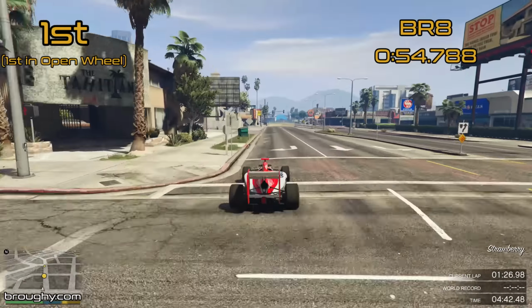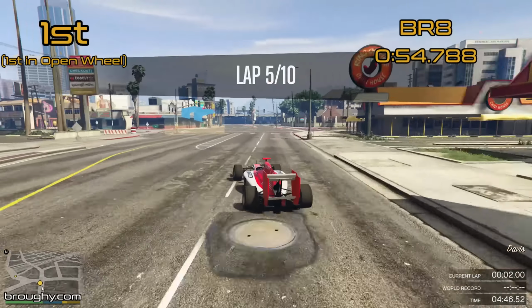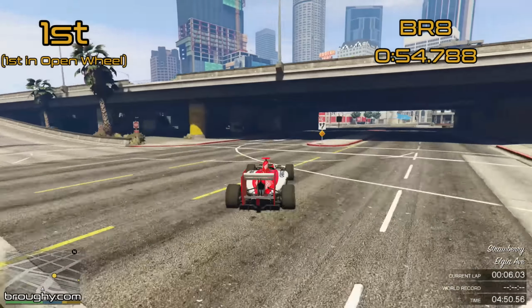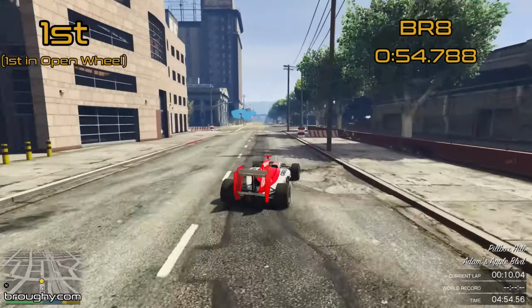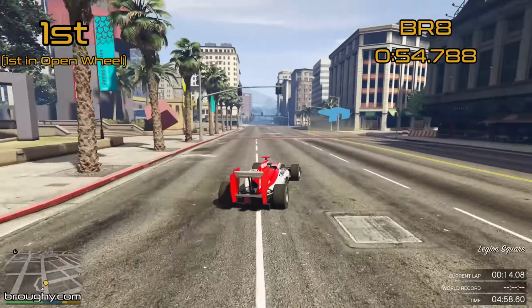For example, tuners is just used for racers, whereas open wheel is its own class, and these cars aren't anywhere else in any other classes. And the BR8 is the quickest of the 4 open wheel cars that we have, and the reason that there's no other options down there is because it's so dominant.